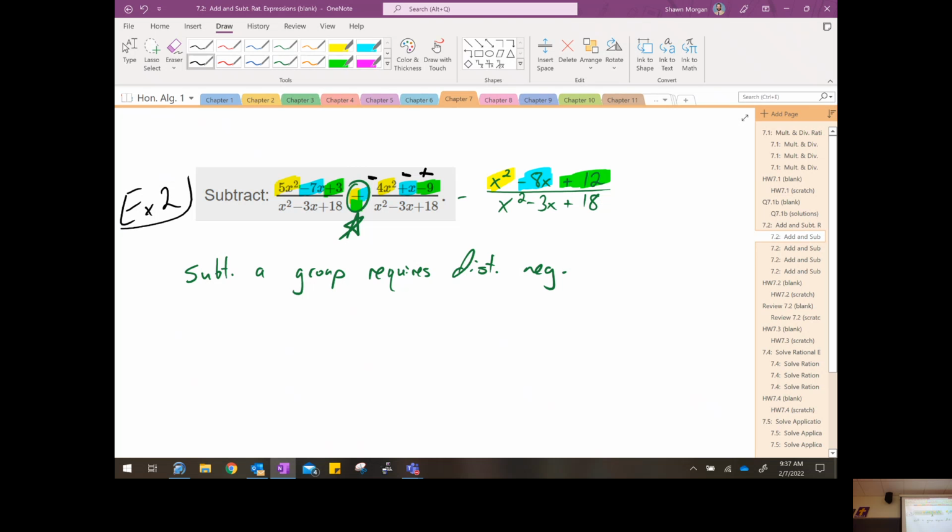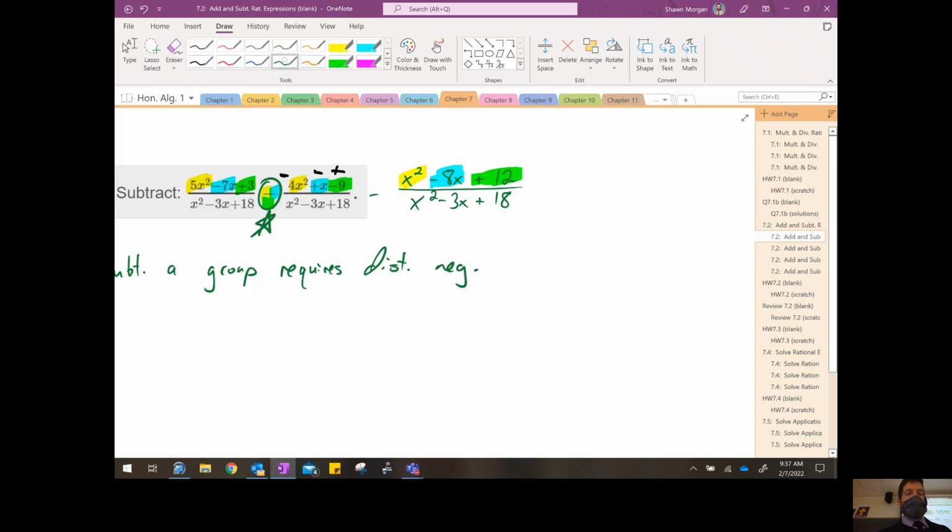Now, to simplify means I need to factor the top and the bottom. Michael, do you think you might be able to factor the top for me, please? X minus 2, x minus 6. I concur. Okay, Jude, you want to factor the bottom, please? X plus 6, or sorry, the X minus 3. X minus 6 and X minus 3.